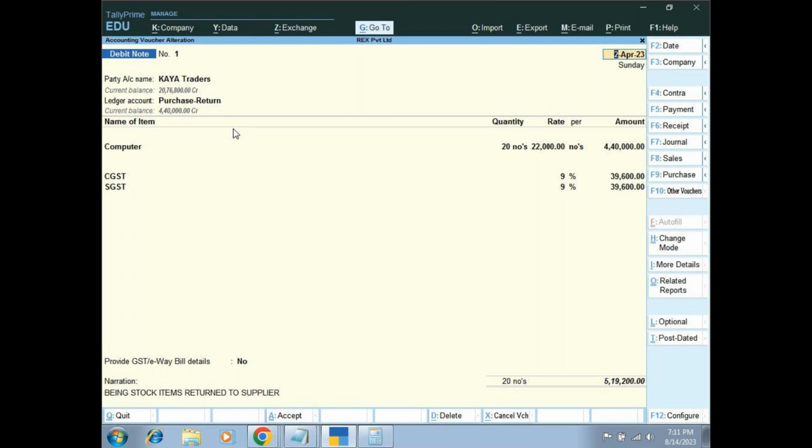Company received, company paid. You have made a purchase, it is payment. Company paid the full amount due to Kaya traders by check.